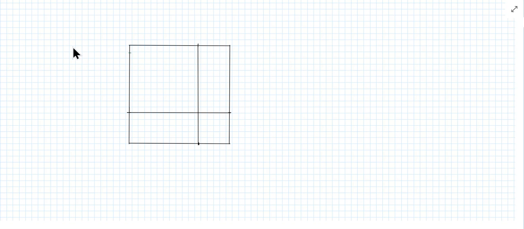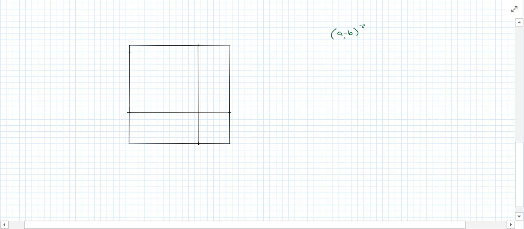Okay, so what I want to look at in this lesson is continuing on from the last one. If we take something like this, it's called the difference of two squares. So you have (a minus b) squared. Now what we've learned is that (a minus b) squared is equal to a squared minus 2ab plus b squared. So this is what this equals. Now, what we want to try and figure out is where does this come from, and how do we derive this?